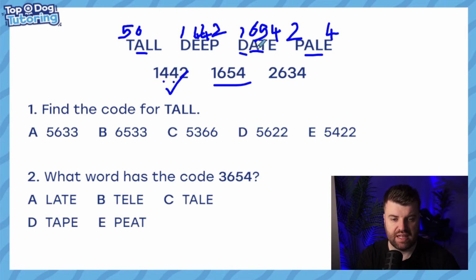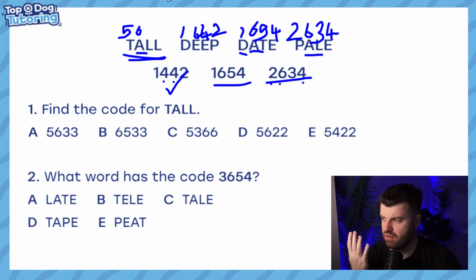We've got 5, 6. And then we have E. We've already got that one there. It's a 4. Oh, I know that A is a 6. I missed it out here in pale. So I've got 2, 6, something, 4. And then you think, oh, I actually can't work out L yet. Well, we will be able to very quickly work out L. But first thing to notice is that 2, 6, blank 4. Well, we have here 2, 6, blank 4. That means L is 3, and it matches up with this code. So the only one left was tall.